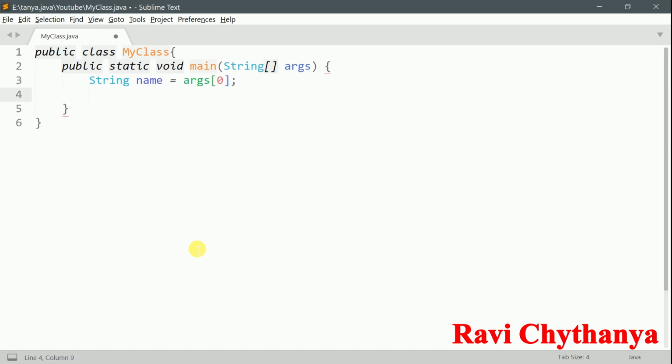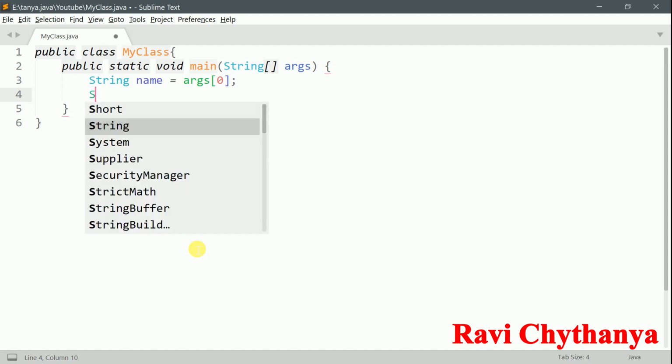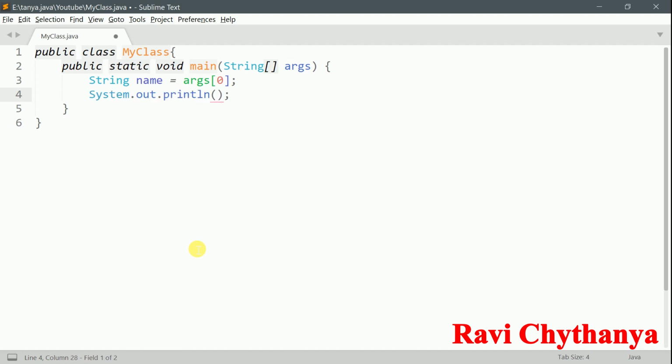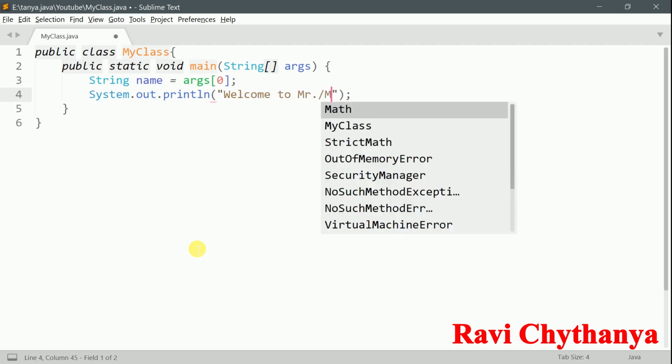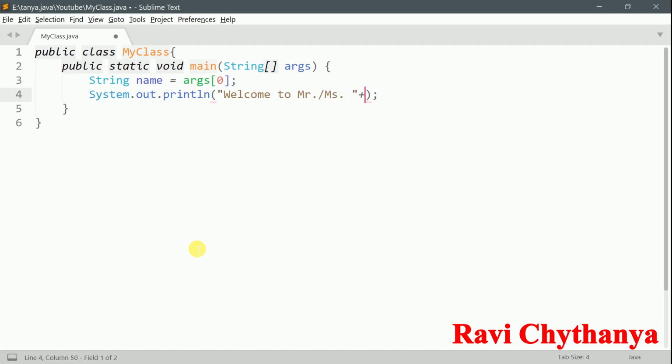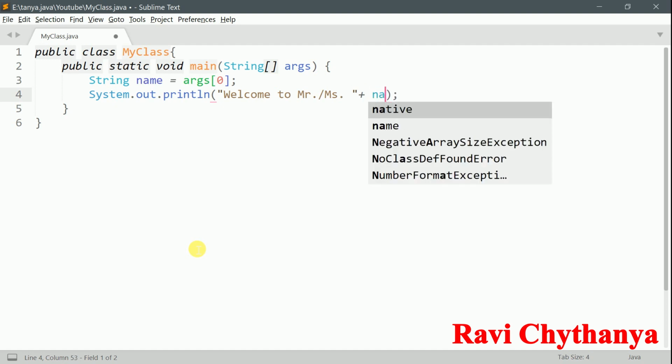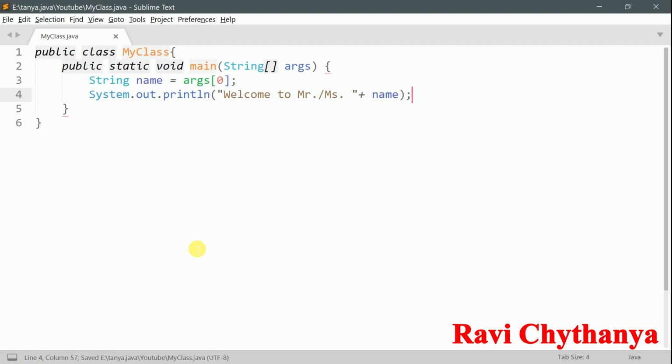That means I'm going to read in the value from the command line arguments. Right, so this is my program.